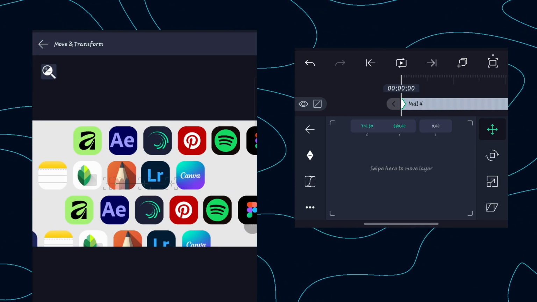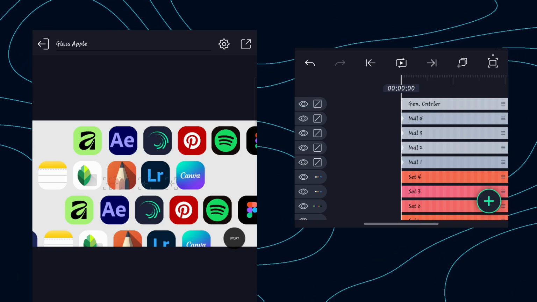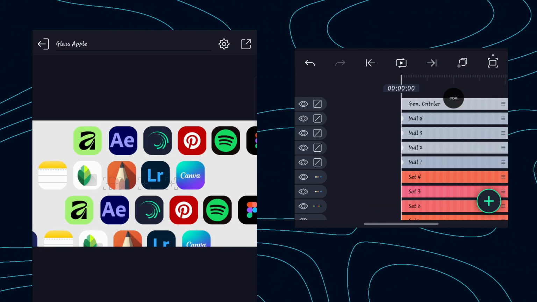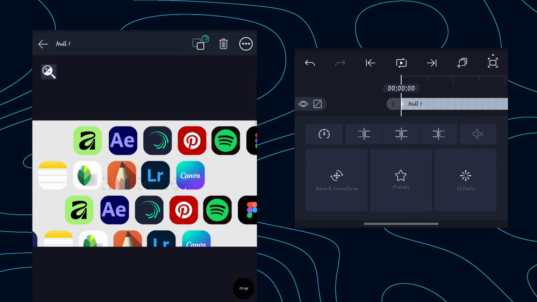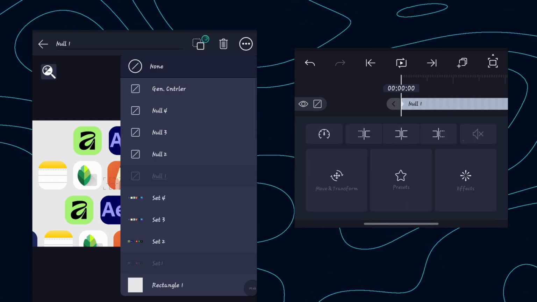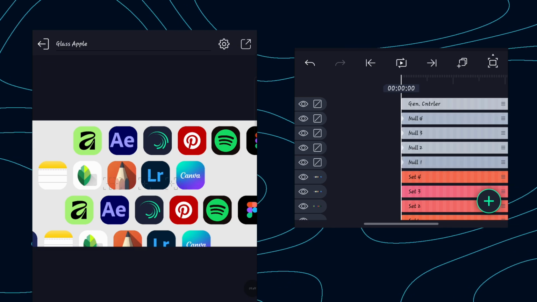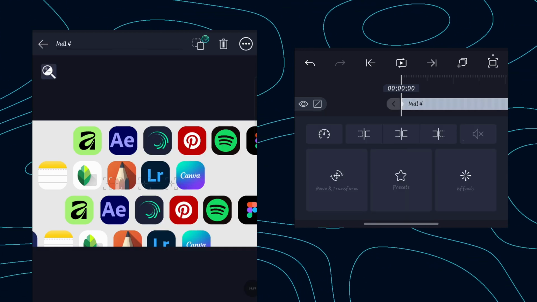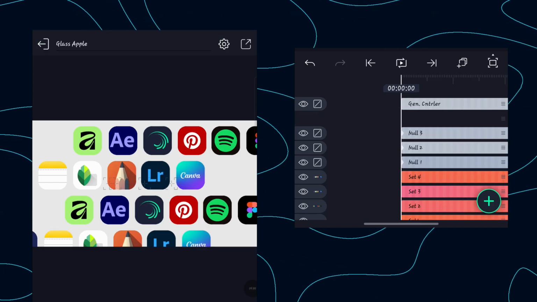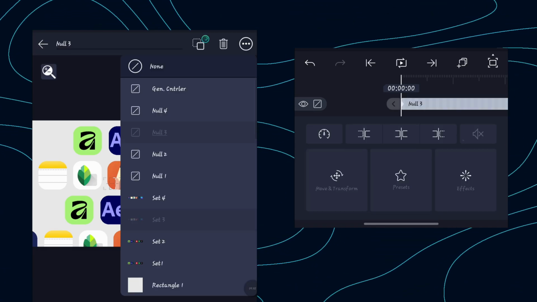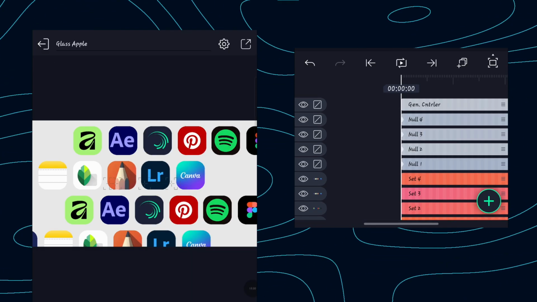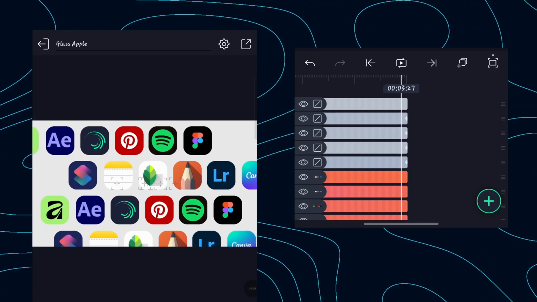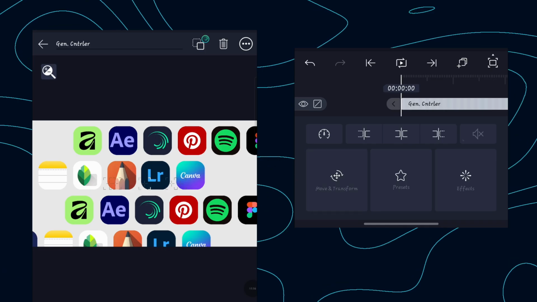Now the next thing I want to do, if you notice the edges, there are spaces here, so I don't want that. So that's where this general controller comes in. So I'll parent these null layers to all of them to the general controller, parent null 1 to the general controller, parent null 2 to the general controller, parent null 3 to the general controller, and null 4 to the general controller. Now if I want to control all of them, I don't need to individually move them. I'll just use the general controller to control them.